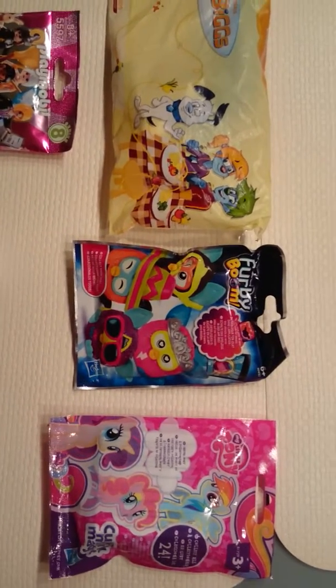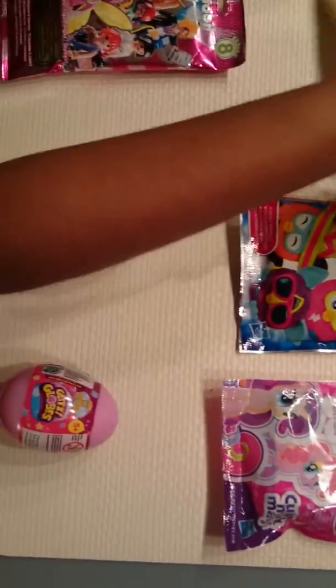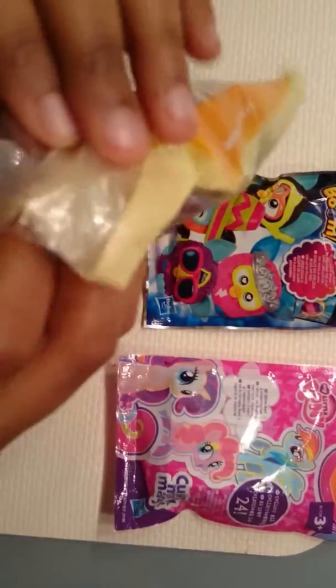Hi guys, today we're going to open up some surprises. So I'm going to start with this big one here. So this is a skipping rope. A skipping rope. So let's open it and take a closer look at the skipping rope.